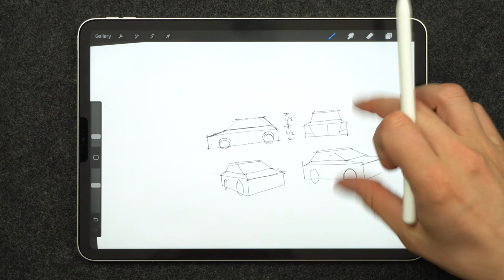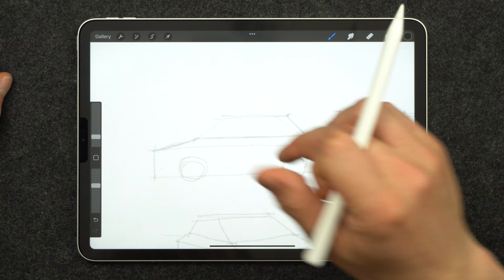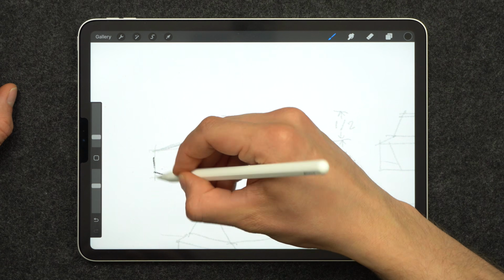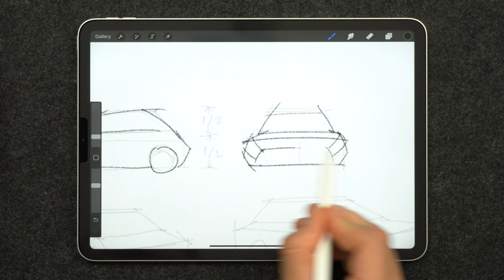Obviously this looks a little bit boxy. I could leave it as it is, depending on what kind of sketch I do, but I might also sometimes add just a little bit more character to it, a little bit more slanty lines.